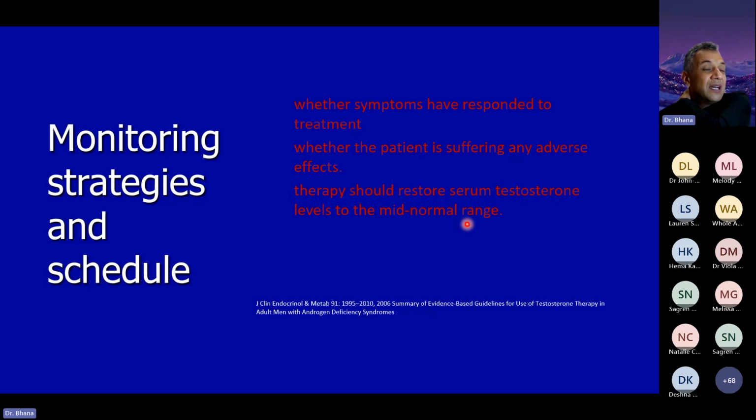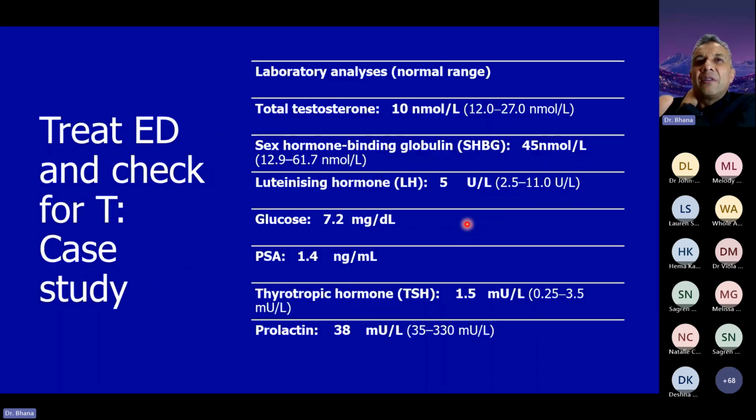And so here, that's important. My trough levels in all my patients should never go below 15. So if normal is 12 to 27, just before the next injection, they shouldn't have a level below 15. If they do, then I need to work out why, and we're going to touch on that.